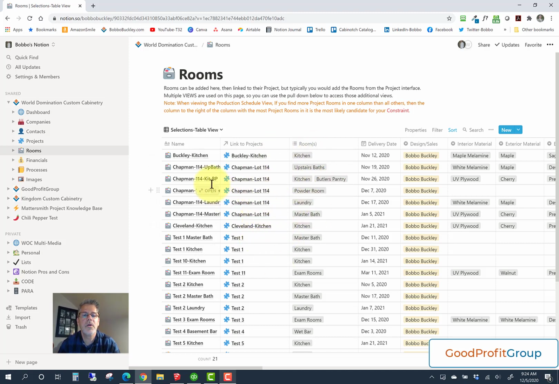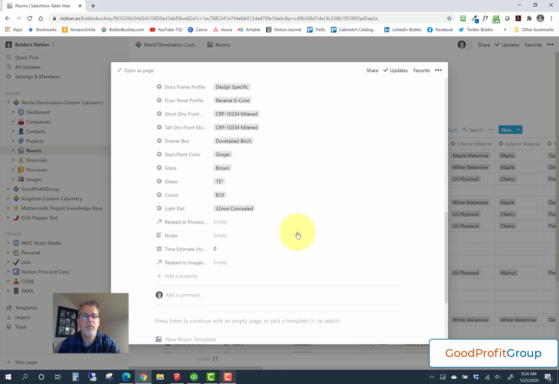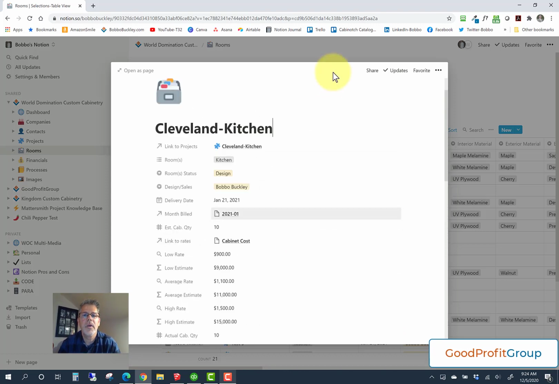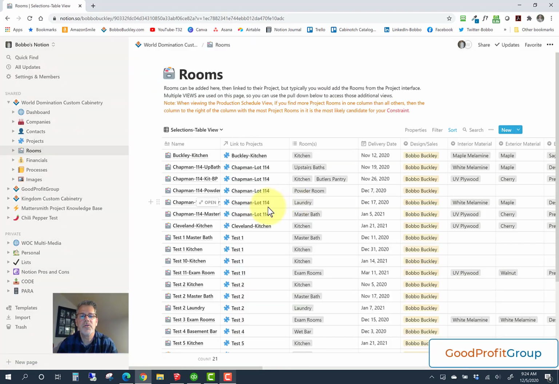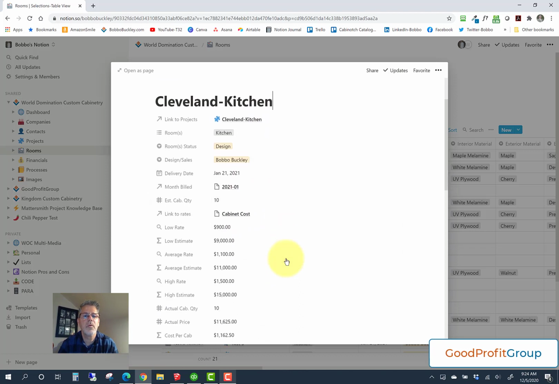But if you wanted to look at this particular room, let's say we wanted to look at this kitchen, we could open it and look at it in kind of this linear fashion of what happens as a room. But we can also look at the same information just scrolling left to right, although we're seeing it in the context of all of these other things with it, where when we open it, we're just looking at this one room and all the details about this room. And so you could just real quick, we'll scan down through here.